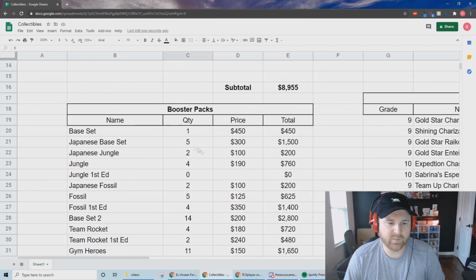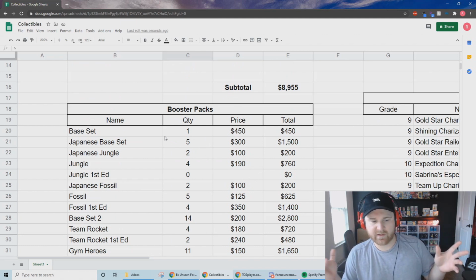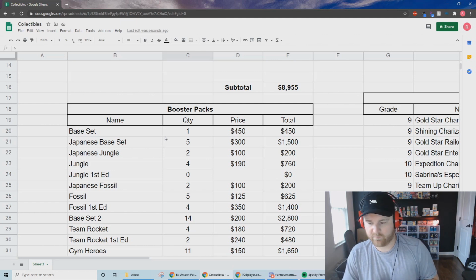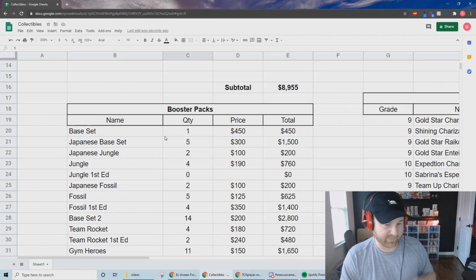Now in the individual booster packs, I bought 90% of these at the end of 2018. I was just in between jobs when I was switching companies. I was waiting to hire on until the new year started because I didn't feel like working, basically. So I was just buying a bunch of packs. So we got base set. We got one pack left. It's back there on the wall.